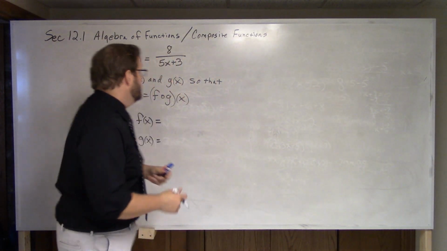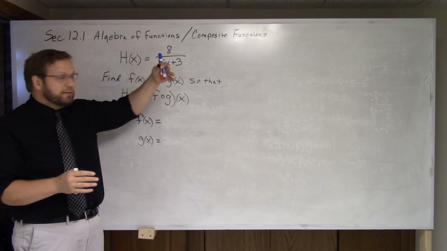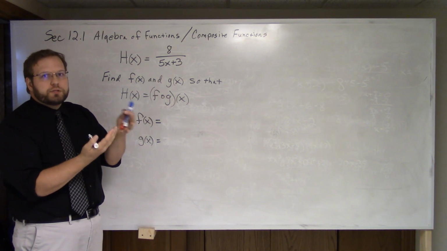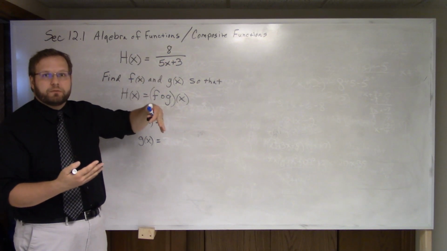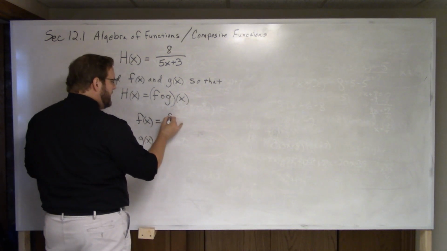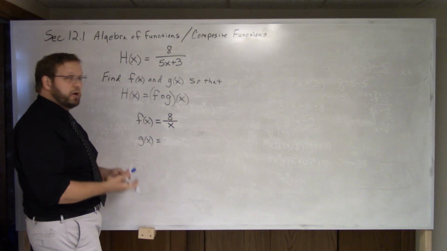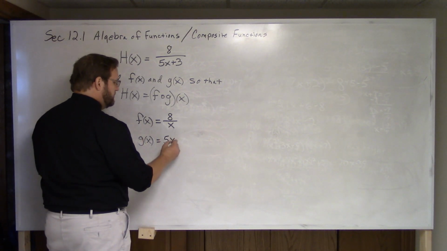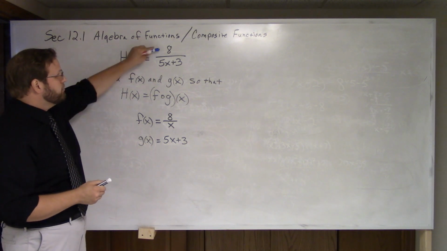Okay, so in this case, what do we have going on here? Well, we have that fraction. Now the problem is we have an 8, and then we have that 5x plus 3. We can't pull all of those together, because otherwise we're not really doing anything with this. We're not breaking it down. So let's think of it this way. I have a fraction that has a nice clean 8 on top and something on the bottom. That's a much simpler expression. And now what's that something? 5x plus 3. I see a lot of people wanting to break that 8 up.